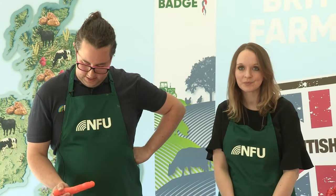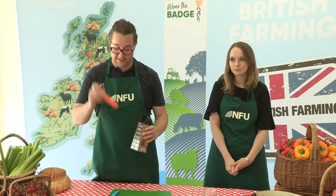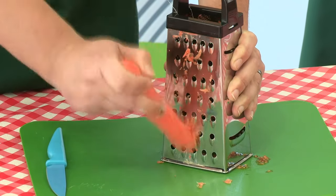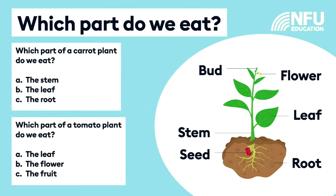Thanks for bringing these carrots Jenny - those cheeky carrots were hiding from you underneath the ground but you got them in the end. We've got plenty of carrots - let's think about how we can put these in the salad. We're going to do some grating this time. I've got my trusty grater, I'm going to hold the grater safely and start grating away, making sure we've got lots of lovely grated carrot for our salad. While Josh is grating, I'm going to ask you a quick question.